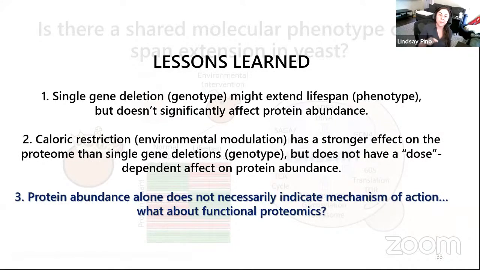And then finally, what I really took away from this is that protein abundance alone doesn't necessarily mean there's a mechanism of action. So there has to be a way to get beyond the protein abundance and ask questions about functional proteomics. So you might tell we're getting ready to switch gears.